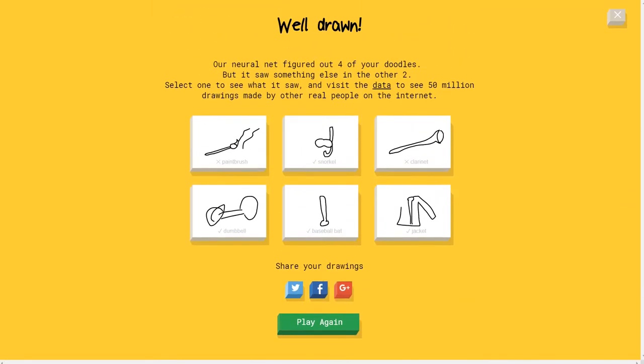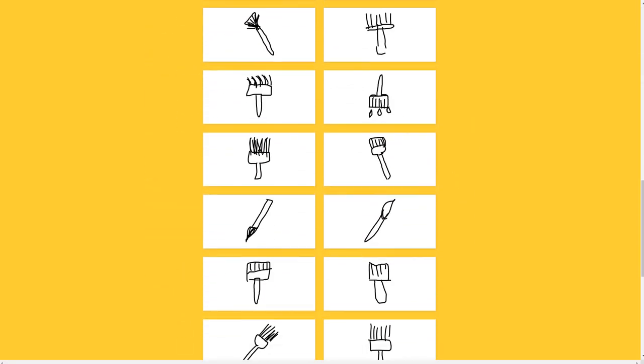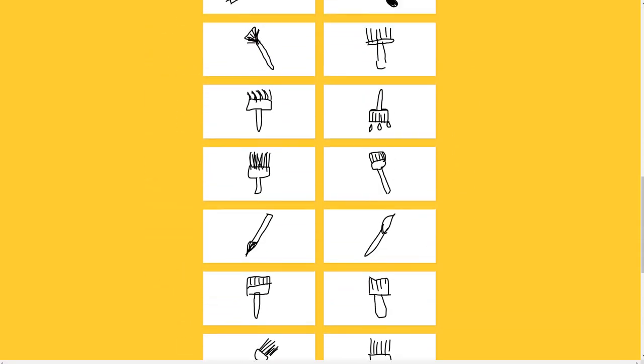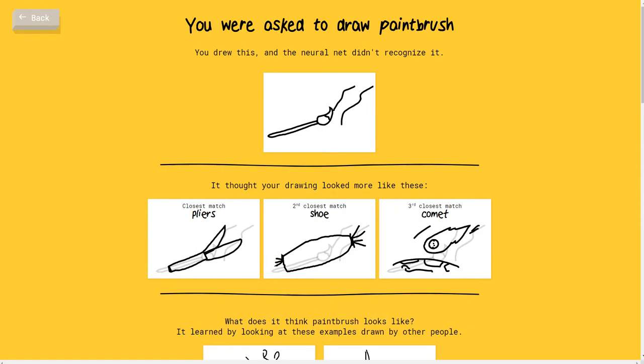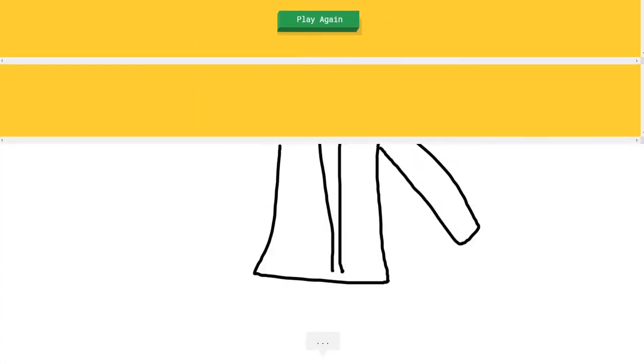Okay. We didn't get paintbrush. There are no paintbrushes better than mine. Oh, those sorts of paintbrushes. I thought the nice watercolor paintbrushes. How did you think it was a set of pliers? Or a shoe? How is that a shoe? What? Or a comet. It looks nothing like a comet. I'm sorry. That's just a weak guess. Right, let's try this again.